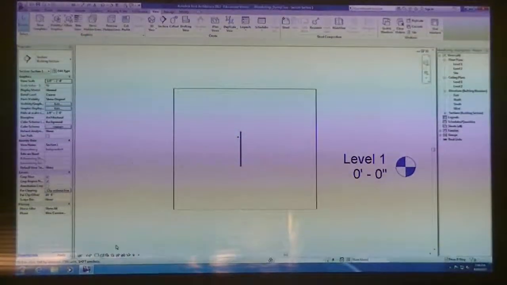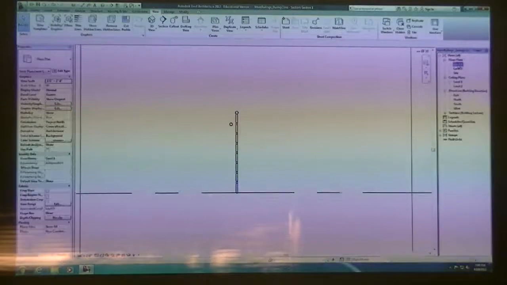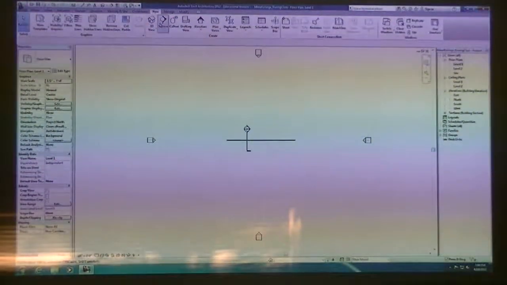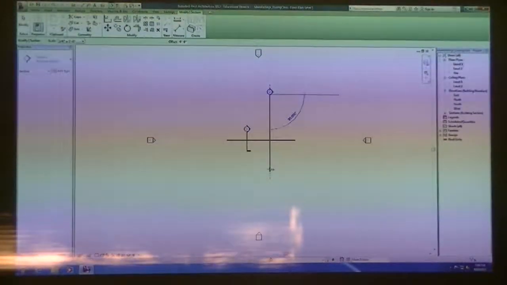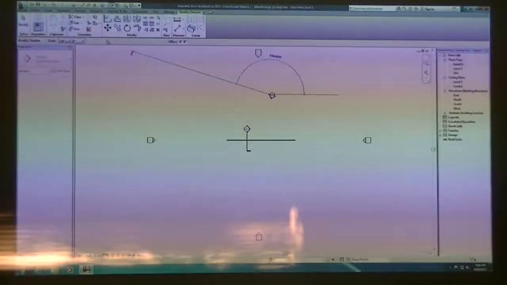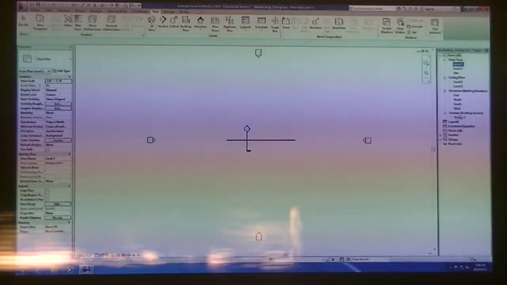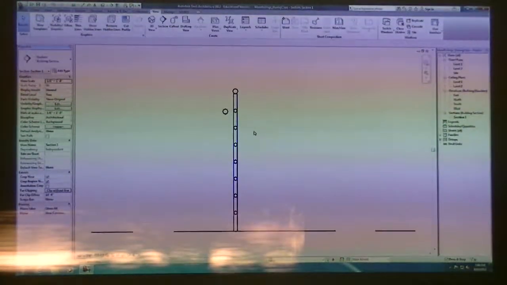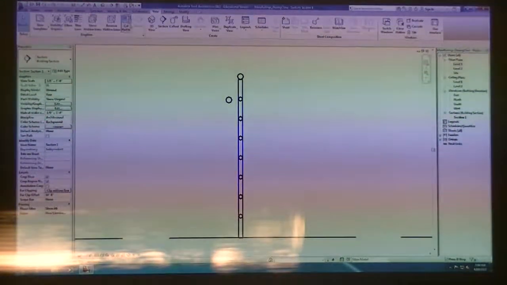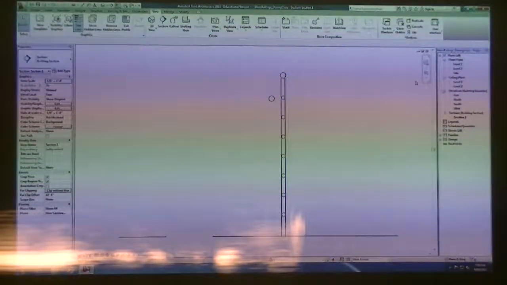So if I cut the section, draw a section by going to view and then section marker, and you're basically drawing a line like you're going to cut. And as soon as you do that, it will automatically give you a section in your project browser. Okay, so now you have a section where we're looking at this post. I'm also going to turn off my line weights because that's kind of annoying.